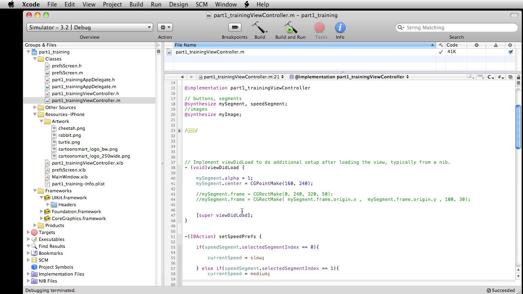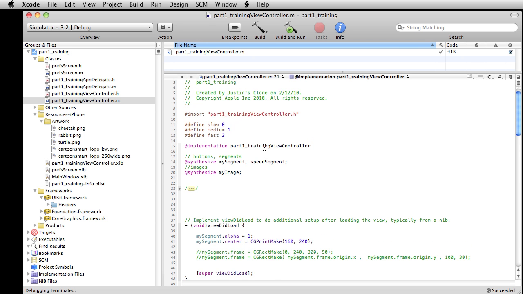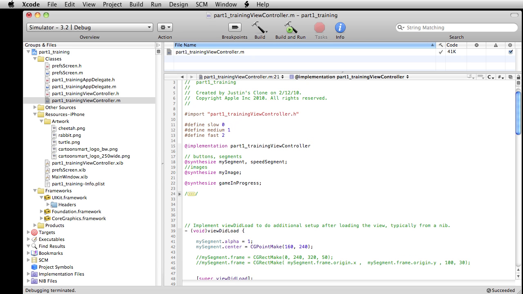Then I'm going to go back over here into the implementation file and write synthesize gameInProgress. Again, a good idea to keep things organized, so let's write BOOLs.